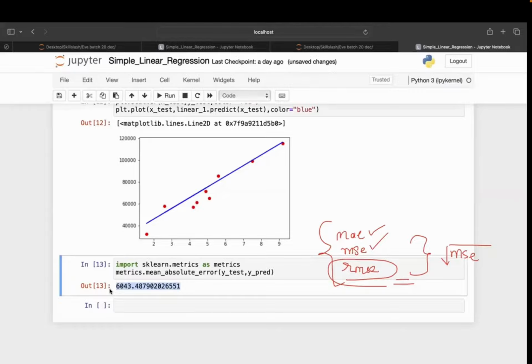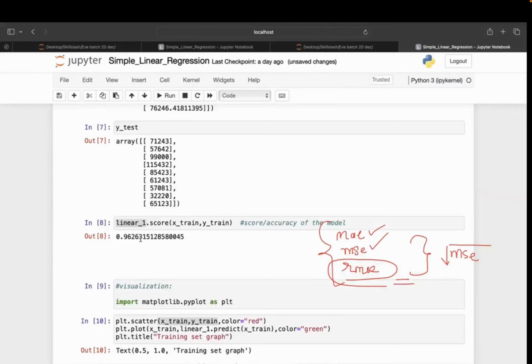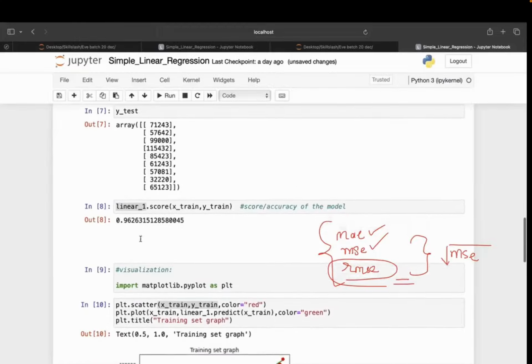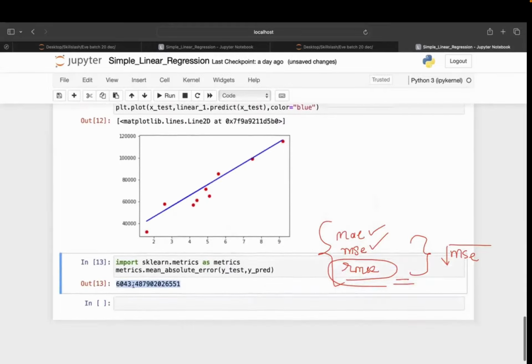Understand that this is the error which is coming by calculating the distance between the data points which my model predicted and the actual data points. Okay, now here you are not going to say that my model is 96% accurate, which means there is only 4% error in my model. I cannot make such judgments. Why? Because this is continuous data and making such a judgment is not good or true here. Since I am finding the error, it is giving me 6043.48, which is nothing but the average distance of the data point from the actual to the predicted.